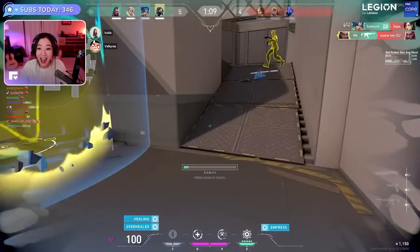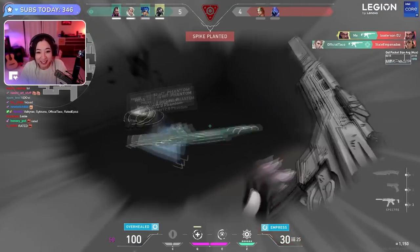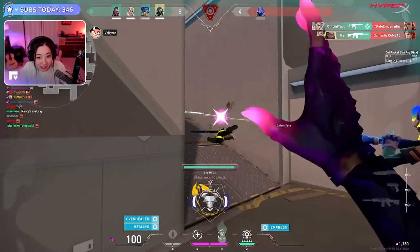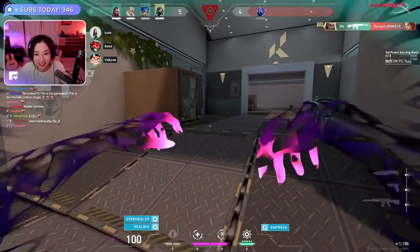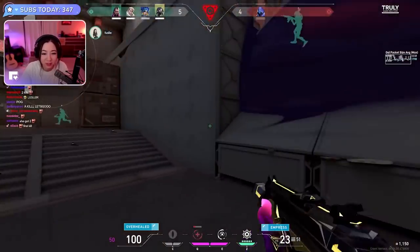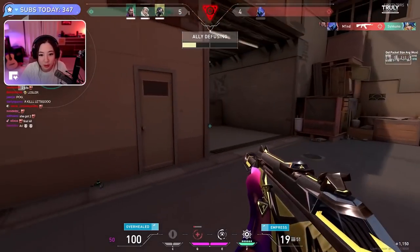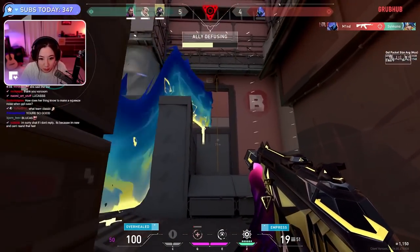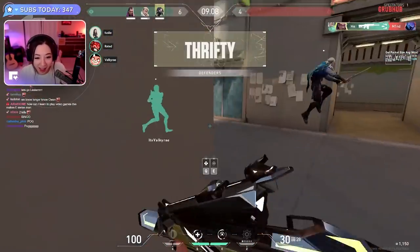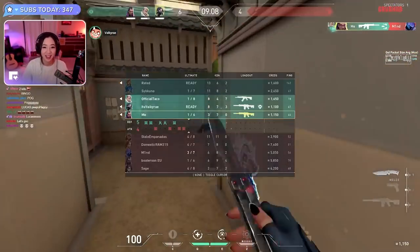Nice! Free guns! Free guns! Spike planted. Still one up. I got flashed. Let's kill this guy together. Good shit. Free guns, let's go. Oh, man. I'll step on... Yeah. Clear the site. Oh, he's on heaven. I have to hold this? Okay. Hold it. Easy peasy.